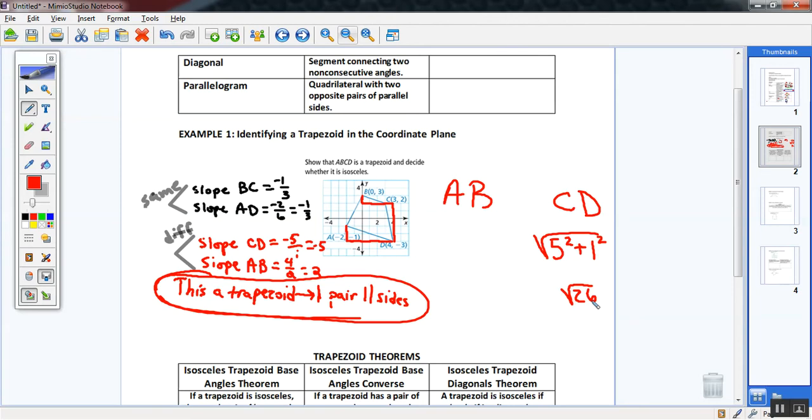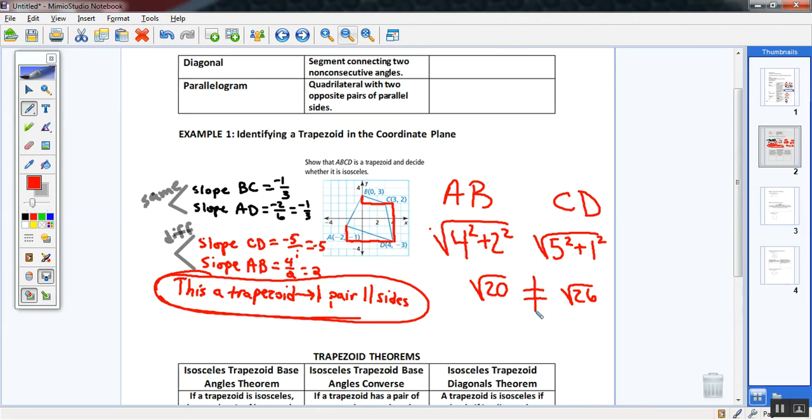What values did we use for the slope in AB when we counted? So wouldn't the distance from AB be the square root of... What is 4 squared? What is 2 squared? 4. 16 and 4 are going to add up to what? 20. Does root 20 equal root 26? No. These are not equal. Root 20 is not going to be equal to root 26. Those two legs are not going to be equal in length. Therefore, isosceles or not isosceles?